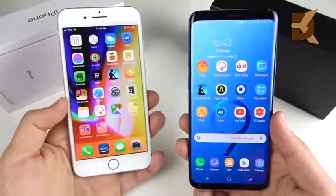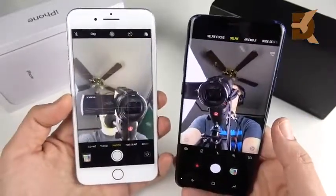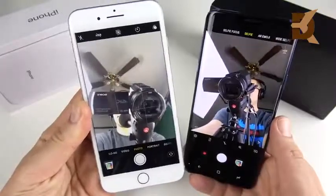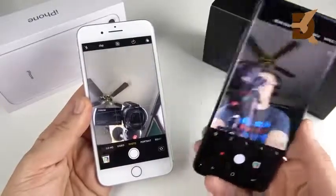All right guys, so let's talk about the front-facing cameras. Like I said, 8 megapixel on the S9 Plus and 7 megapixel on the iPhone 8 Plus. Choose like this. You want a more detailed, realistic looking photo from the selfie, get the 8 Plus. You want a softer, maybe more pleasing photo, if you don't want to see all your pores and all that stuff, you want the S9 Plus.